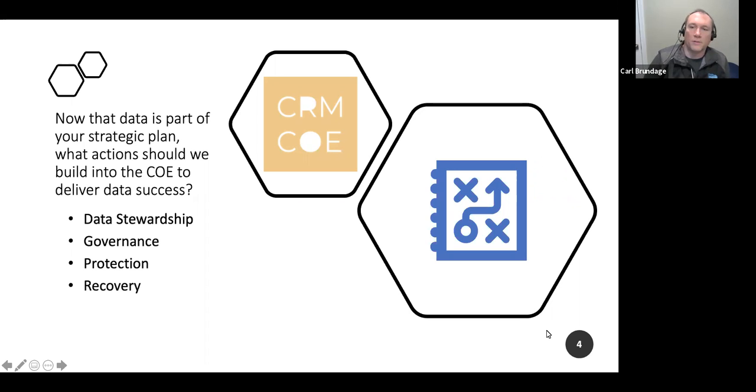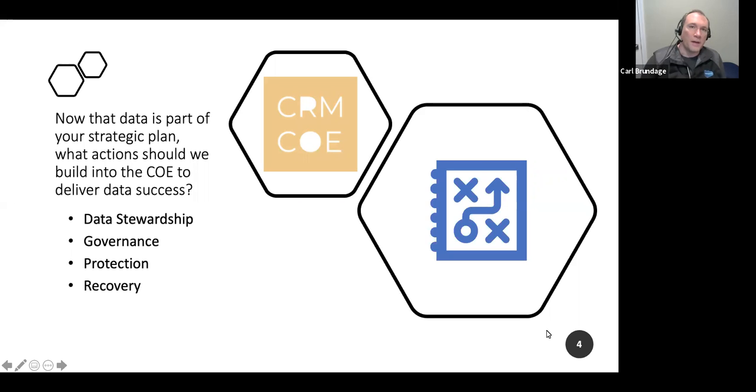When we think about the actions a COE wants to perform around data, it typically falls into two categories. The first one is the data governance aspect of it. To me, that's the more strategic aspect, where you're establishing the standards and the processes to ensure that high quality data is always available. This may be things like your business definitions, security rules, policy compliance, all those kinds of high level tasks.